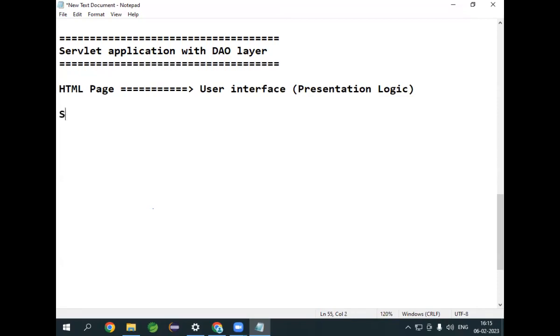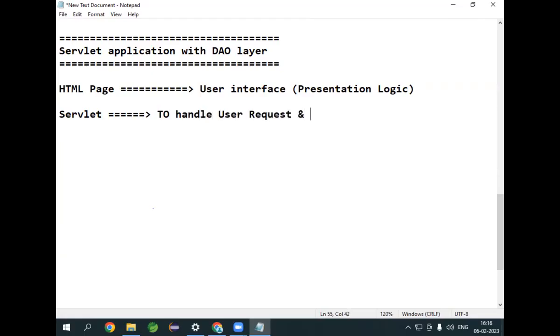Then after, we are using servlet program, or we can say we are using servlet class. What is the purpose of this servlet? First of all, what is a servlet? Servlet is a API which is used to develop web applications, right? User will enter the data in the HTML page and the user will click on submit button. So in the backend, some program should be available which will handle request as well as response. Now, servlet classes we are using to handle user request and response.